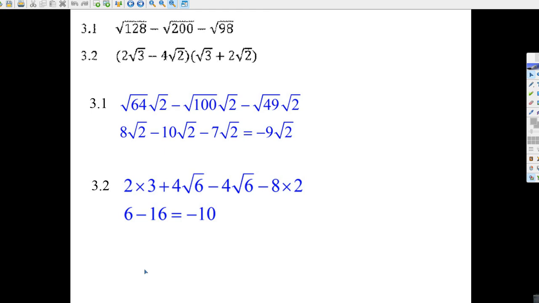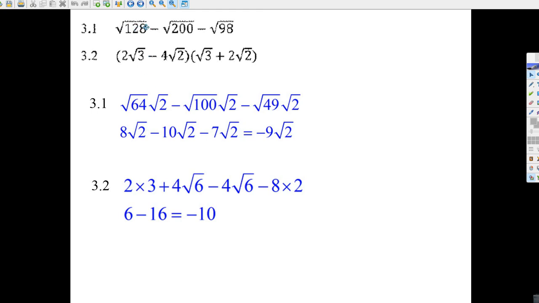Okay, we're going to do some surd questions and exponential questions. Let's just start here: the square root of 128. If you put it in your calculator, you get 8 root 2. But if you write that down, you don't get any marks.